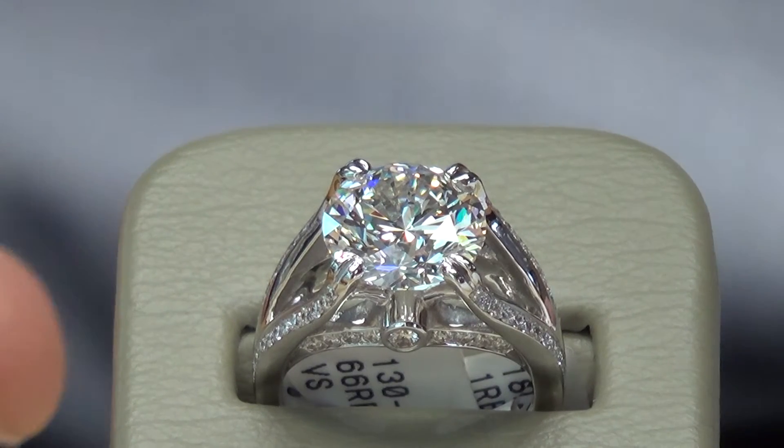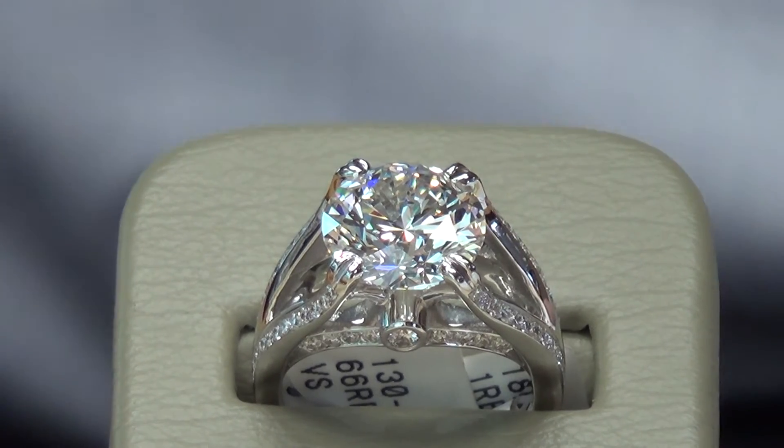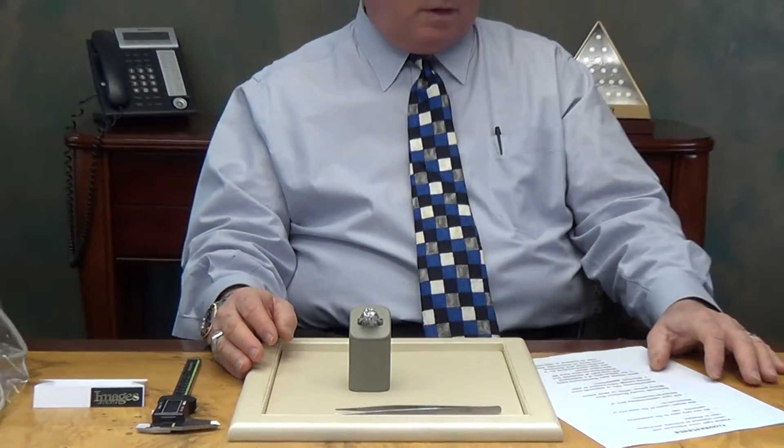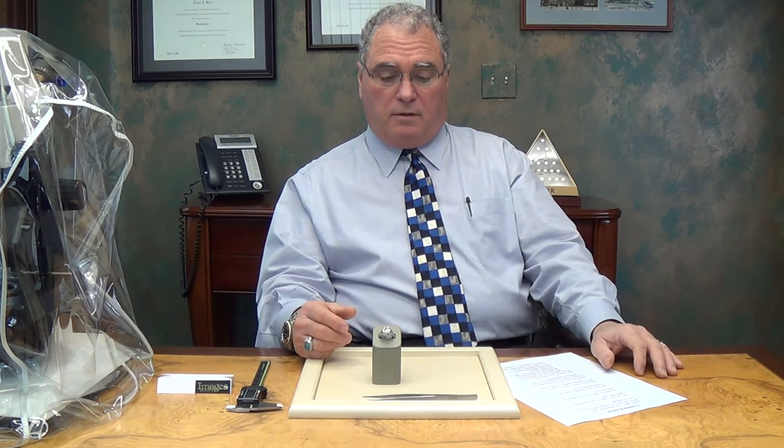We're back with the ring that we had in the light box — glowing blue, then not blue, then back to blue. Here it is in normal lighting, which is daylight and incandescent light, and it looks perfectly normal and perfectly fine. What can be good about fluorescence is: here is a diamond that is eye color, GIA certified, and it fluoresces blue. It makes the diamond look considerably better in most lighting conditions — fluorescent light, daylight — and it makes it look very white. So that actually turns out to be a good thing.